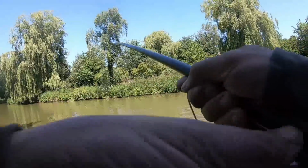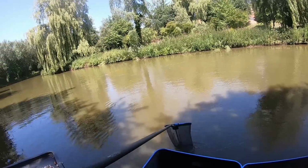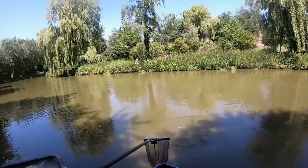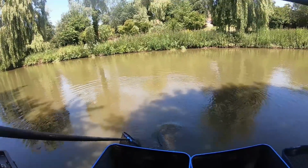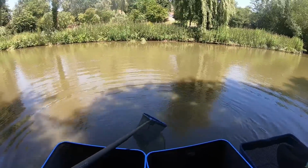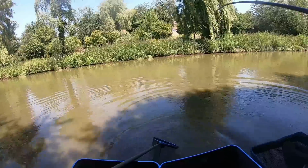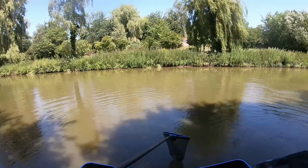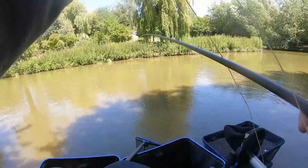Right, I've just got the chest cam on, I've not put the tripod cam on. I've literally gone back out after that last fish you just saw me catch. Just slapped 3 times, it's gone straight under and I've hooked this and it's twice the size of the last one. I don't even know if I'm going to get this in this net. Stupid big fish. Could be regretting this silly little net today.